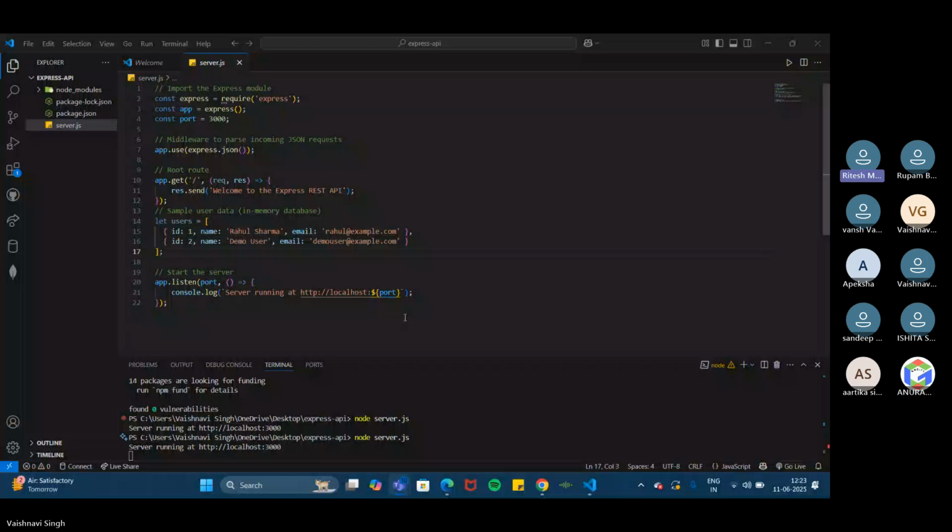Okay, yes. So I have executed it and it's running completely. You just have to add a route which will access our JSON data and send it to our web page.